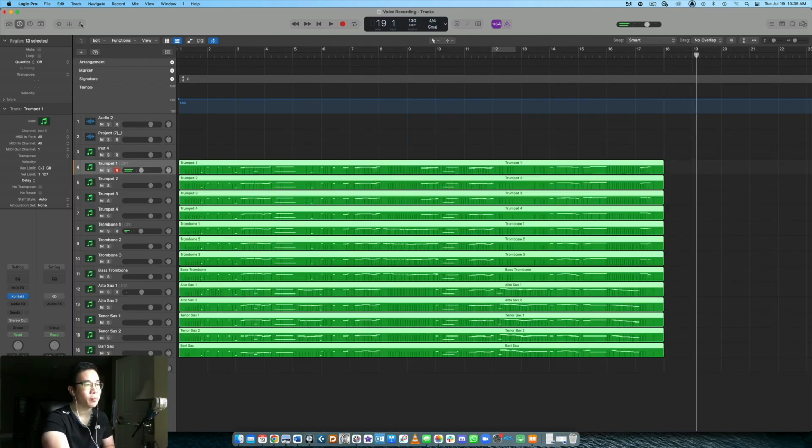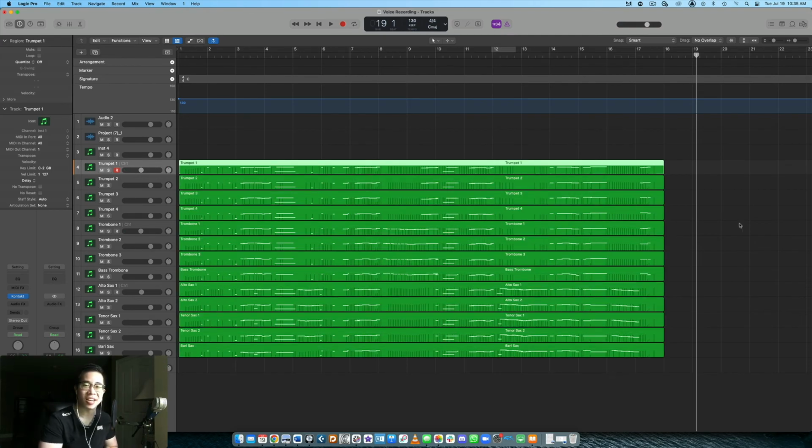And there you go. So look, it's not going to sound 100% realistic, right? But the fact that we can get this far with sample libraries is just simply incredible. A lot of people have been asking Straight Ahead Samples what they are going to do with orchestral instruments. Are you going to expand to fill out the rest of the jazz orchestra, flugelhorn, soprano sax, all that kind of stuff? Naturally, they can't give us too much information yet, but they've hinted at possibilities that these things are all going to happen. So it'll be really exciting to see how they flesh out the rest of the lineup. And I'm personally pretty excited to finish my jazz orchestra as well.